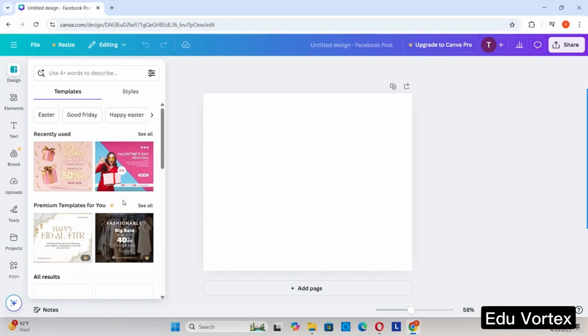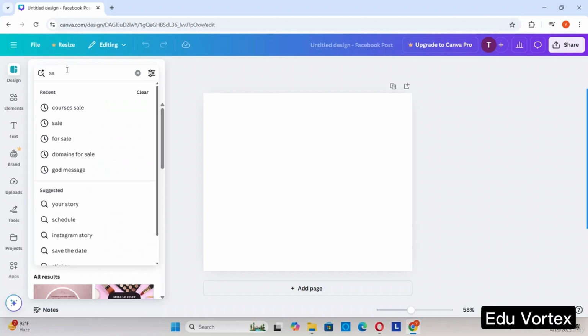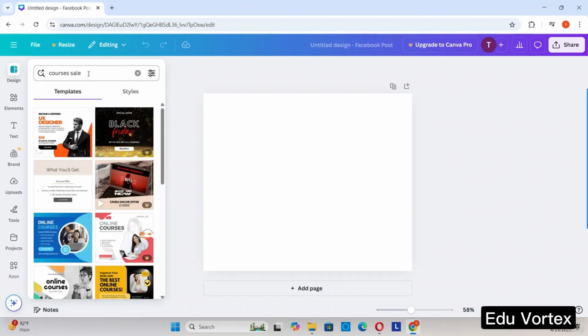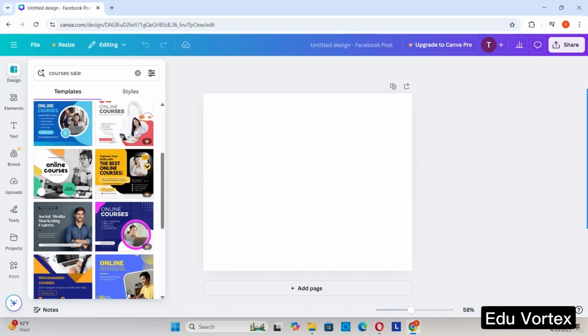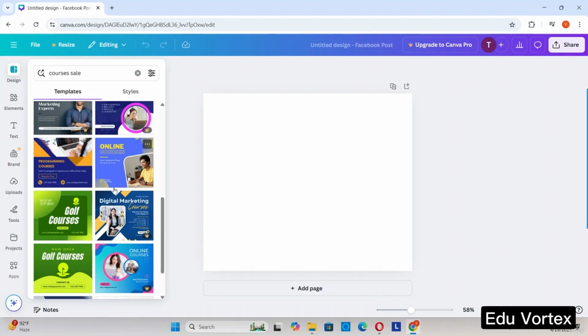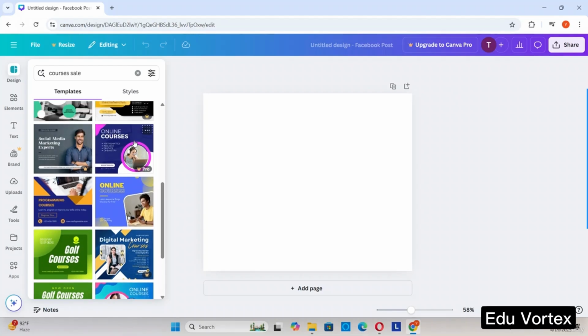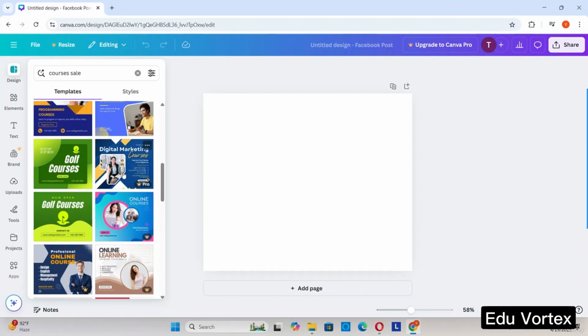Like I want some template related to sale, so I can just select sale, and I can select whatever I want. There are so many templates available. Here you can see some are premium. This is Pro, and for that I need to make the payment, but some are free. This is free. So I can use free templates as well.